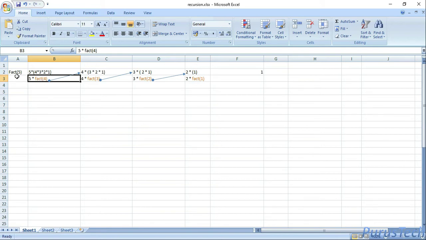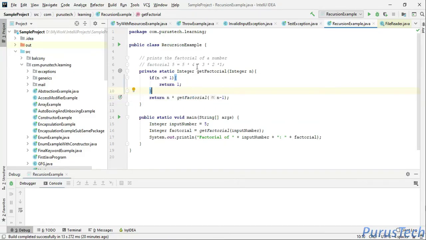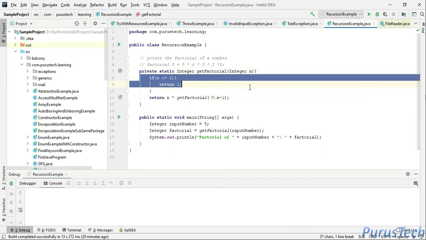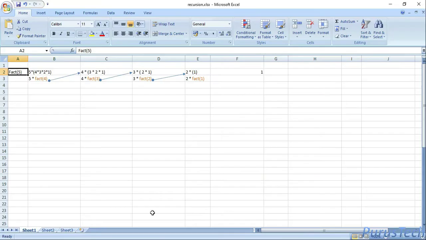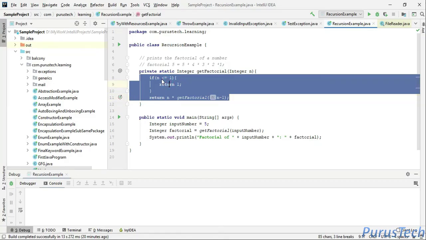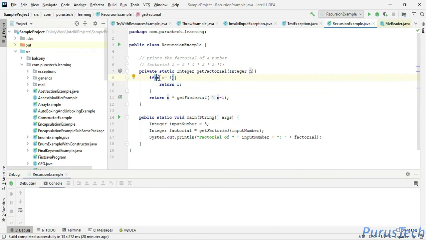The method I have used here, getFactorial in the program, is the recursive method. The same condition I have shown in the Excel sheet: when the base condition receives 1, it won't evaluate further, and it will return 1.